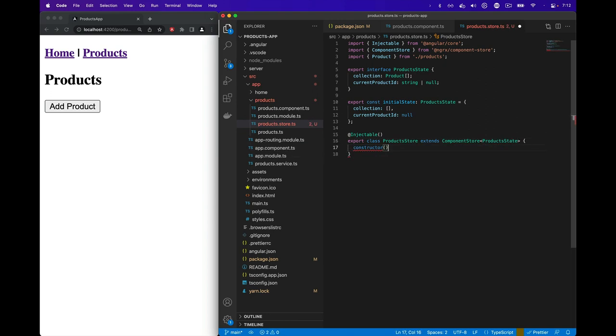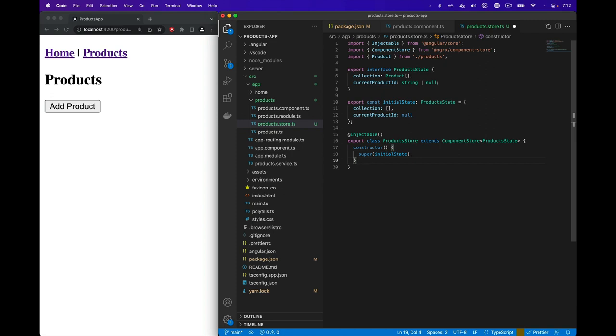We'll add the constructor and call the super method with the initial state to eagerly set the state for the product store. You can also set the initial state lazily after the product store has been created, but we'll use it eagerly here.